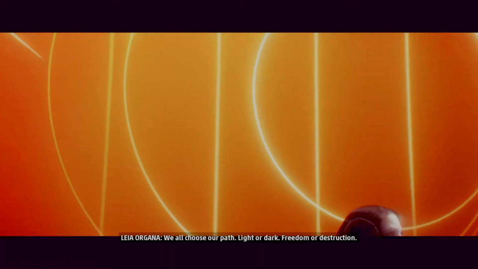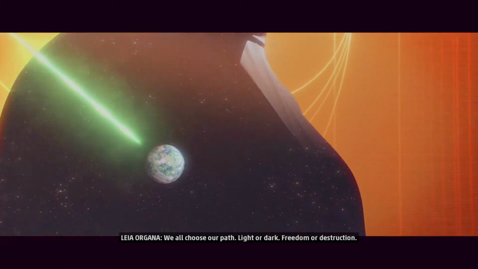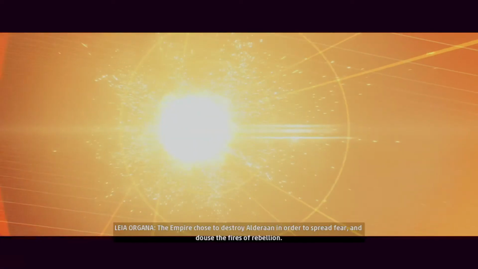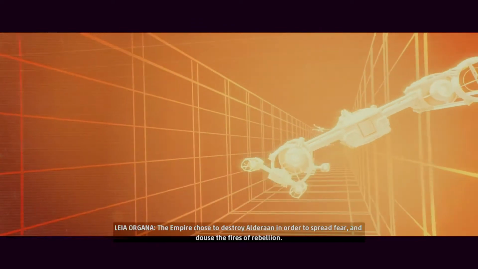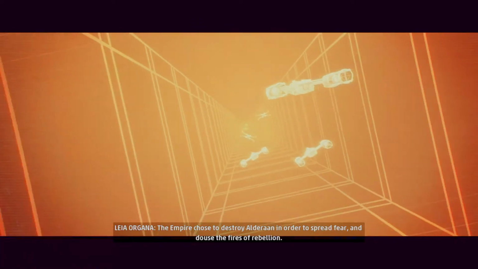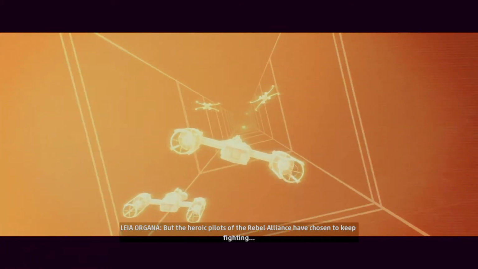Four years later. We all choose our path. Light or dark. Freedom or destruction. The Empire chose to destroy Alderaan in order to spread fear and douse the fires of rebellion. But the heroic pilots of the Rebel Alliance have chosen to keep fighting.